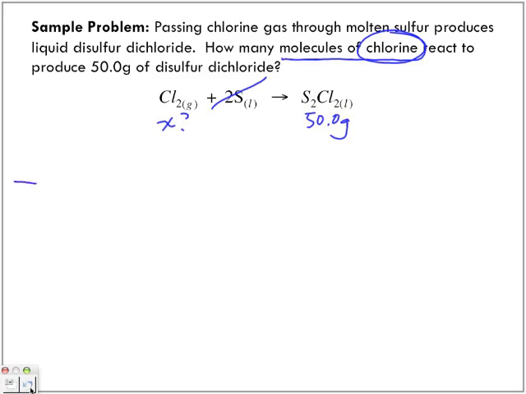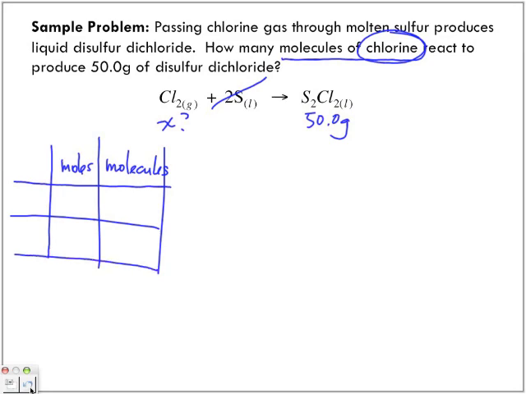We're going to list what we're given. We have moles and molecules, and we always list the unknown that we're trying to find first. Chlorine, x moles, because that's ultimately what we're going to try to find. And we have disulfur dichloride, and we have 50 grams, but we cannot put that because we want to find the number of moles, the mole ratio.